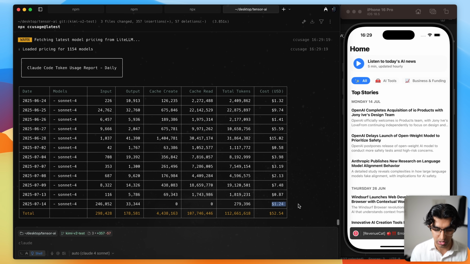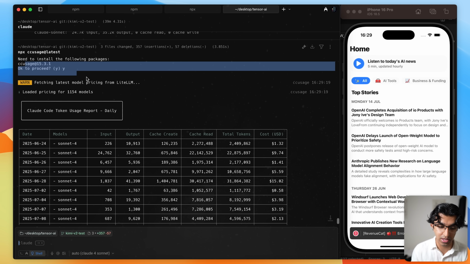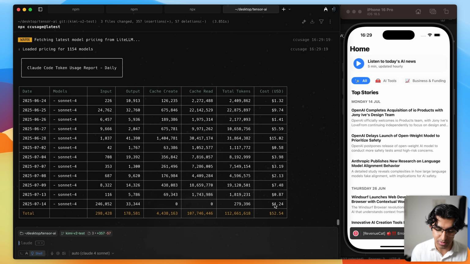It says that if I use a Claude Code API instead, it would have been $1.24 because this is actually configured towards a Claude Code API, the pricing over here. But Kimi K2 used 40 cents instead, so it's about 3 times cheaper for this particular task. But it did not actually complete the task, and it also took much longer as well.